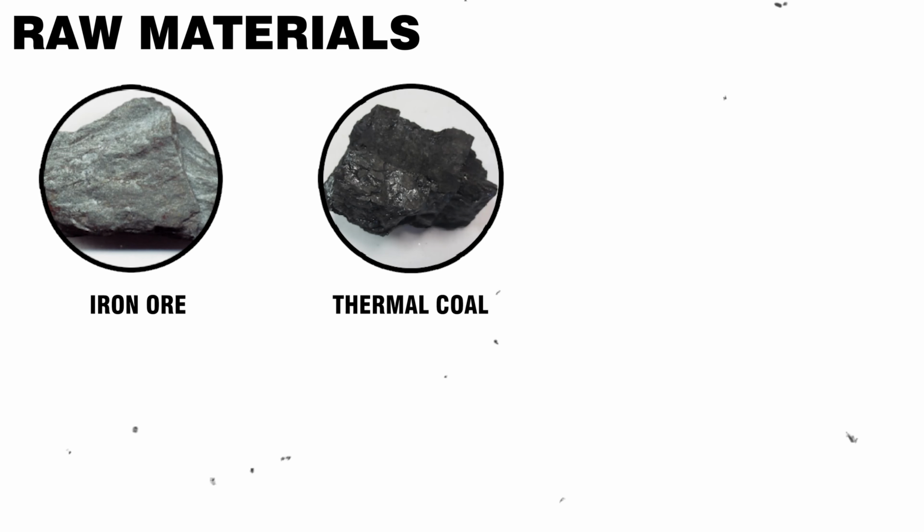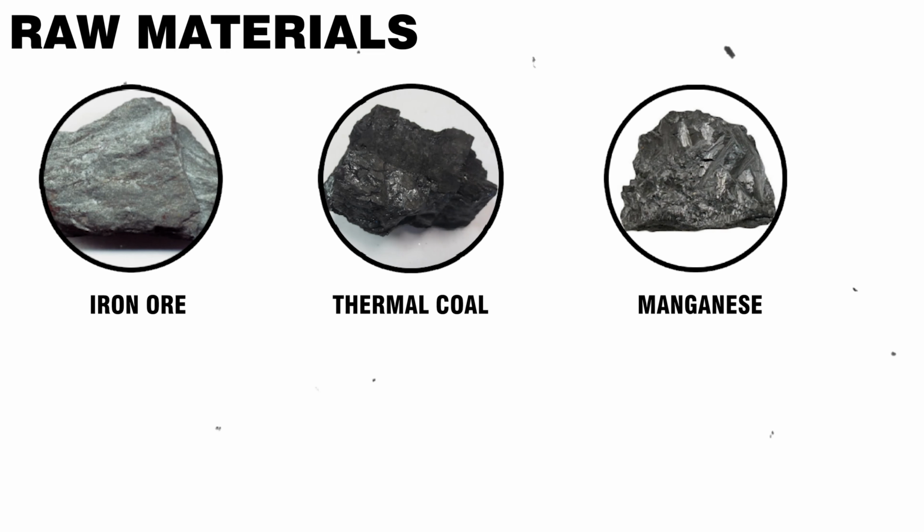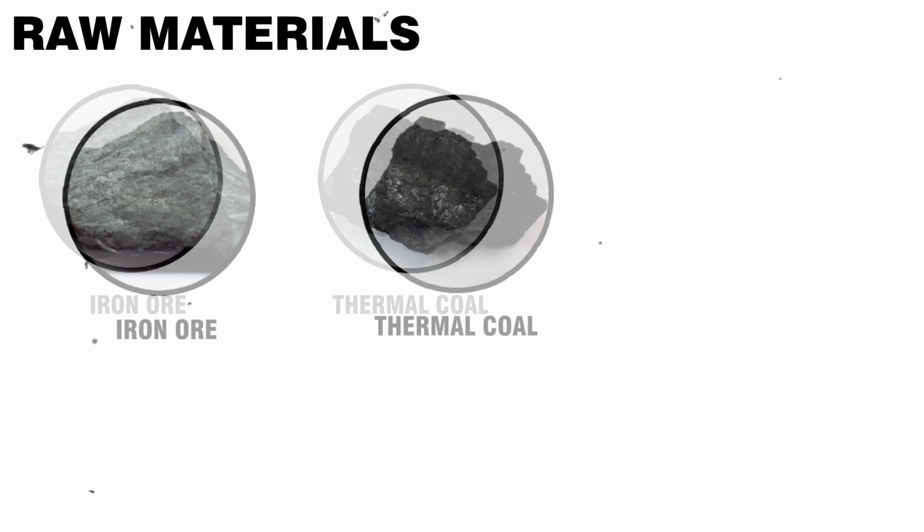So in order to do the stock analysis for GPIL, let's start off with the first step, which is the sourcing of the raw material. And for a steel company, the primary raw material is basically iron ore and coal, thermal coal. And there are other raw materials as well, such as manganese, limestone, but the primary ones are iron ore and coal. Now, iron ore is basically an ore which is mined from the surface or the crust of the earth. And there are also different types of iron ores, and depending on the chemical composition of the ore and depending on the Fe content that is there in the ore, they are categorized as different types.